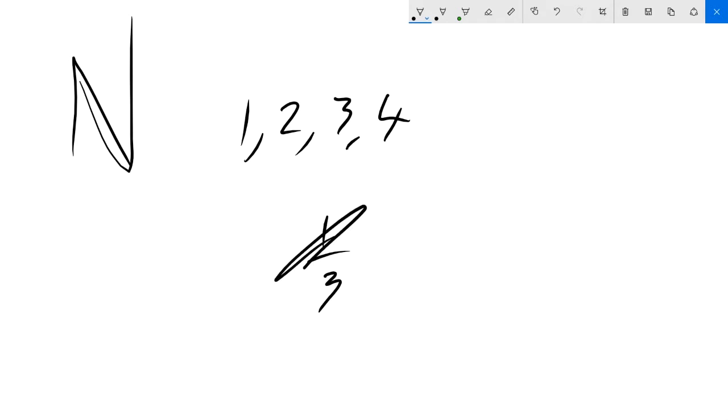Of that we have the natural numbers, and the natural numbers are things that you use to count. So 1, 2, 3, 4. 1/3 is not here. Pi is not here. Negative numbers aren't here. 0 is not here. This is 1, 2, 3, 4, continuing on to infinity. And this is called the natural numbers.